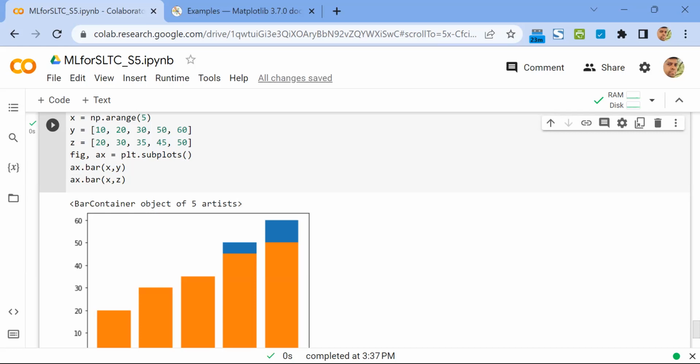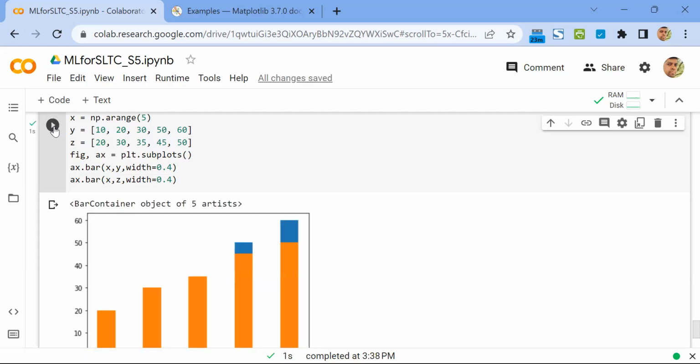For that, I will add another parameter called width, and then specify the width value. The value can go from 0 to 1, which indicates 0 to 100%. Let me put width as 0.4. If you rerun now, you will see the bar size is smaller, but they are still overlapping.